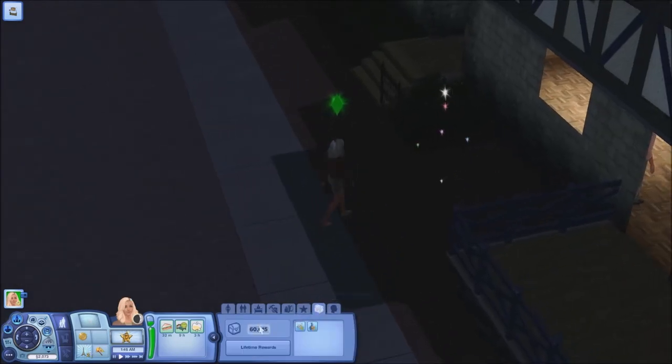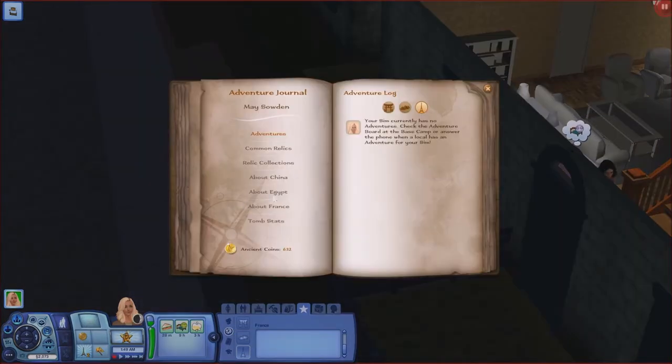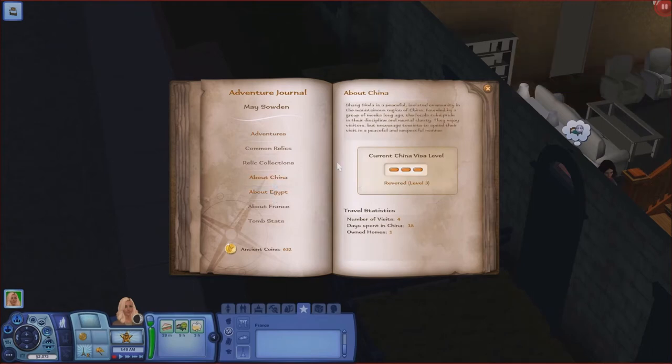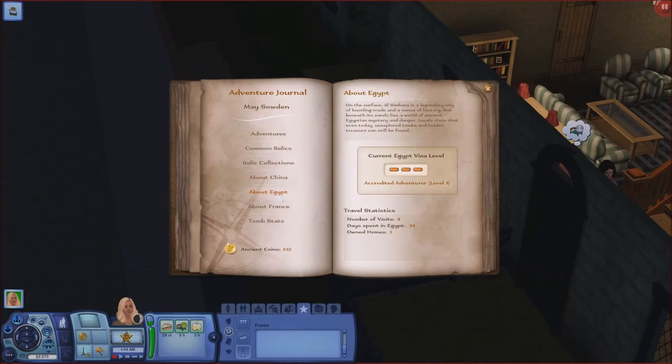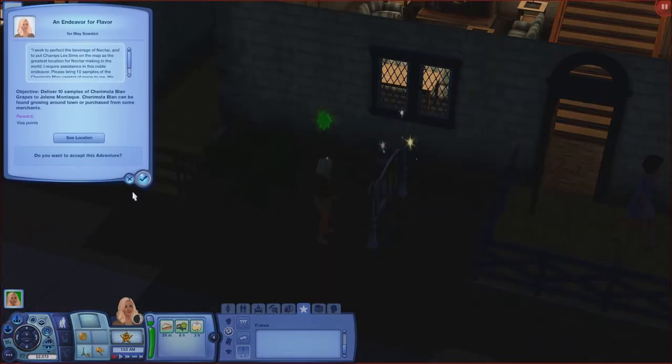What level are we actually on? Can we check? So we are level 3 in China, and we are level 3 in Egypt, and we are home in China and Egypt, but we just need to get to level 3 in France, and then we have basically reached max visa level for all countries. Okay.